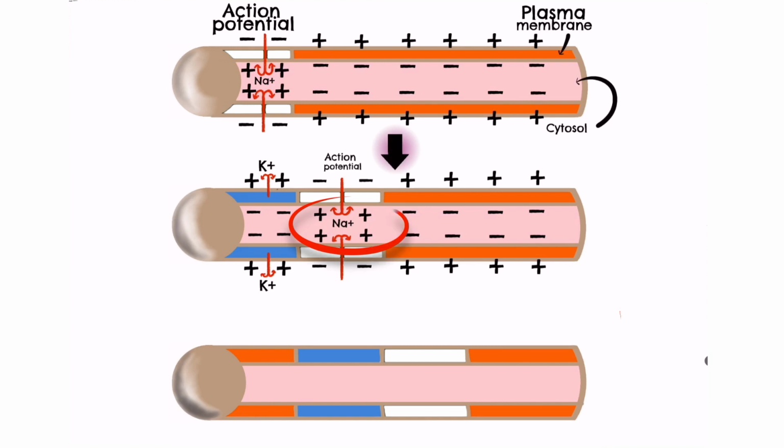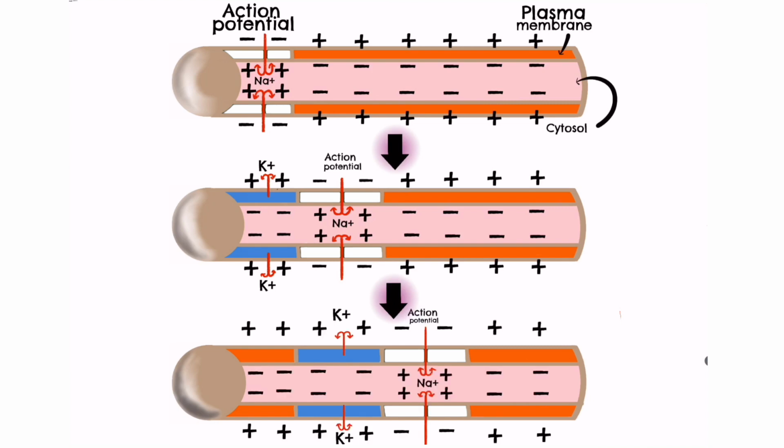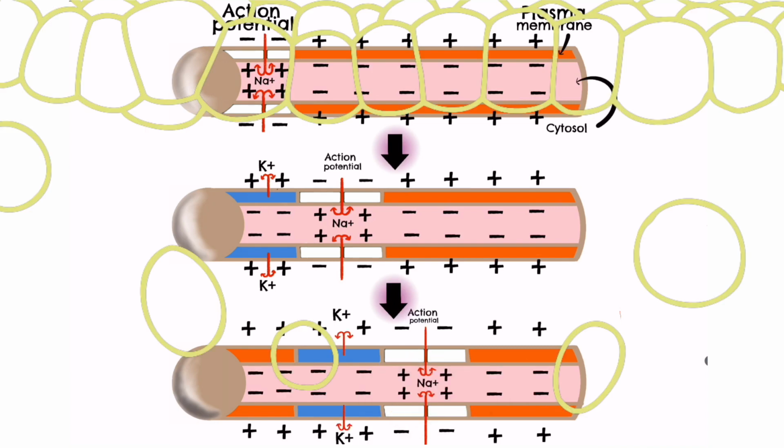In an unmyelinated axon, like the one shown here, the action potentials move by continuous propagation. The moving action potential affects one section of the neuron at a time, with each then depolarizing the next to its threshold potential, resulting in the opening of sodium channels and depolarization. This cycle repeats down the length of the axon.